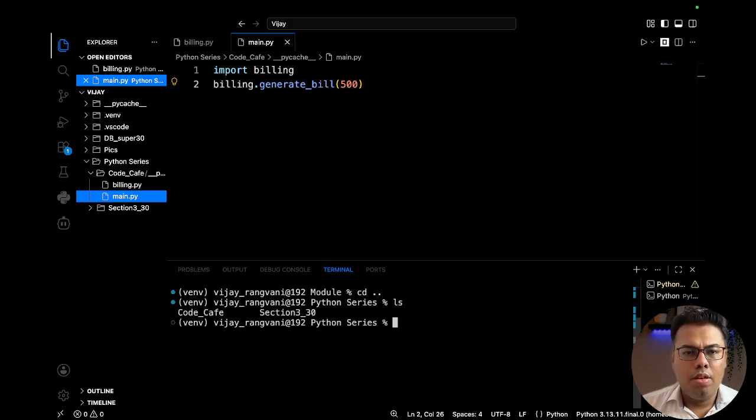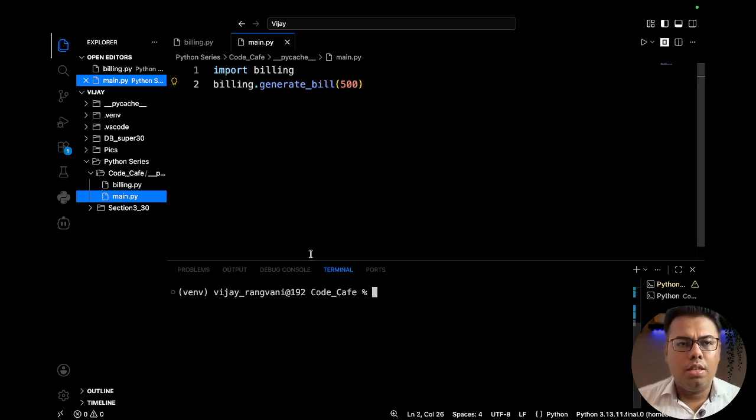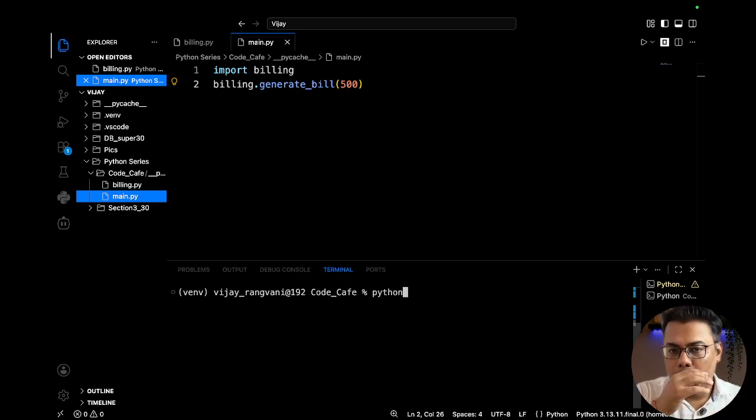Okay, so it is code. Let me change. Yes, the path is not correct. Code cafe. Okay, now I am in the correct path. Here you can see the folder name is code cafe. Now I will try to run that. python3 main.